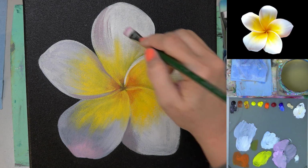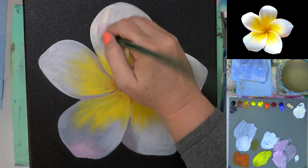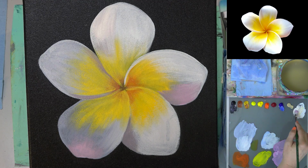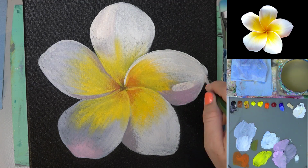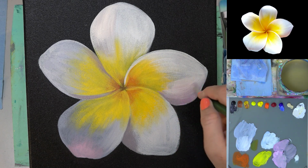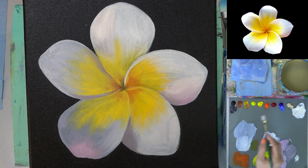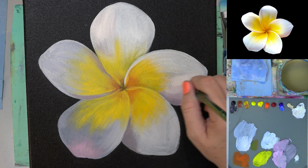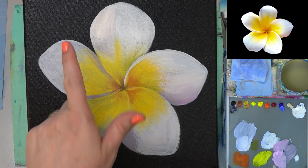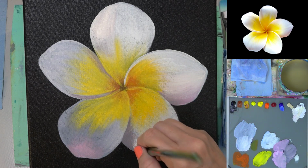Okay, so now it's starting to take some form. Get a little bit more white here and just kind of go over. There we go. Blend that in. Just grabbing white. I still have the pink on my brush. I'm just kind of going over the top to blend in just a little bit. And again, doing the same thing, and when I get to the yellow part, I'm just sort of flicking that brush so that it has a soft blend end to that color.